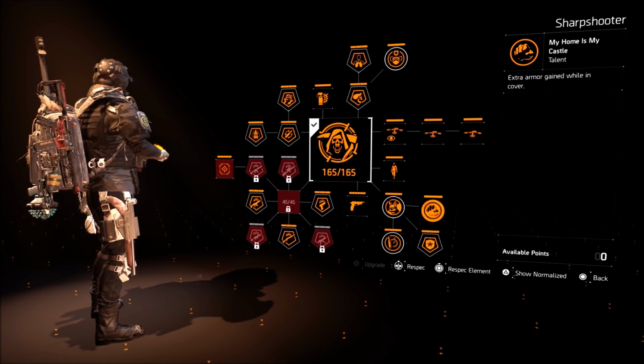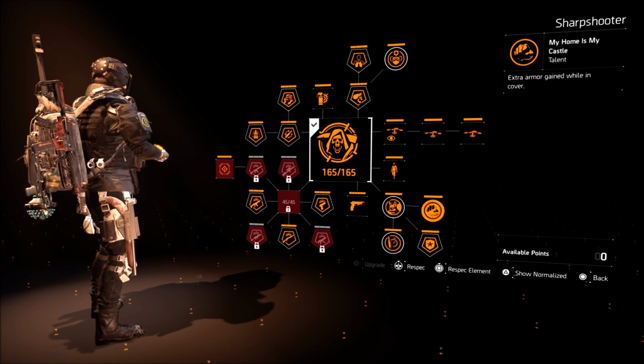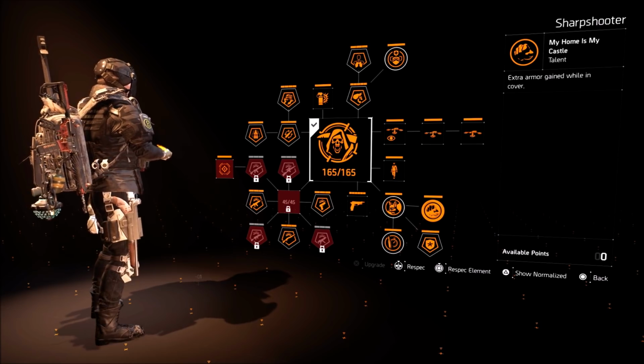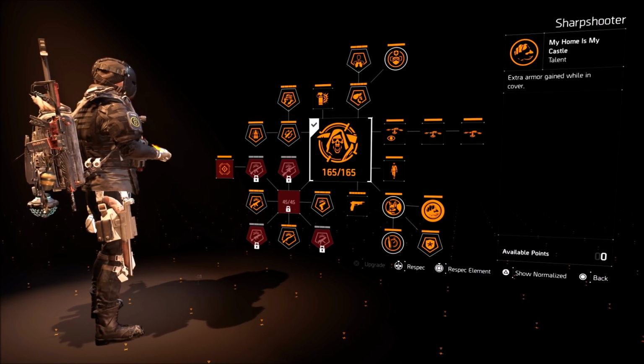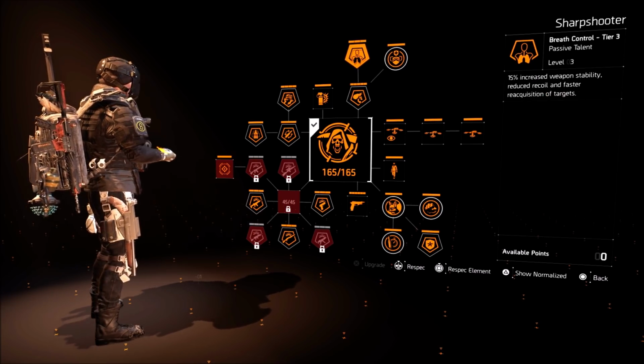And if you take a little bit of damage, you can get out and then back into cover, proccing this again and again and again, as well as changing cover, pushing forward or falling back. As soon as you get back into cover, you get some extra armor, and when I show you my chest piece, this will all make sense on why I'm emphasizing this talent so much and think that it is very crucial for the build.